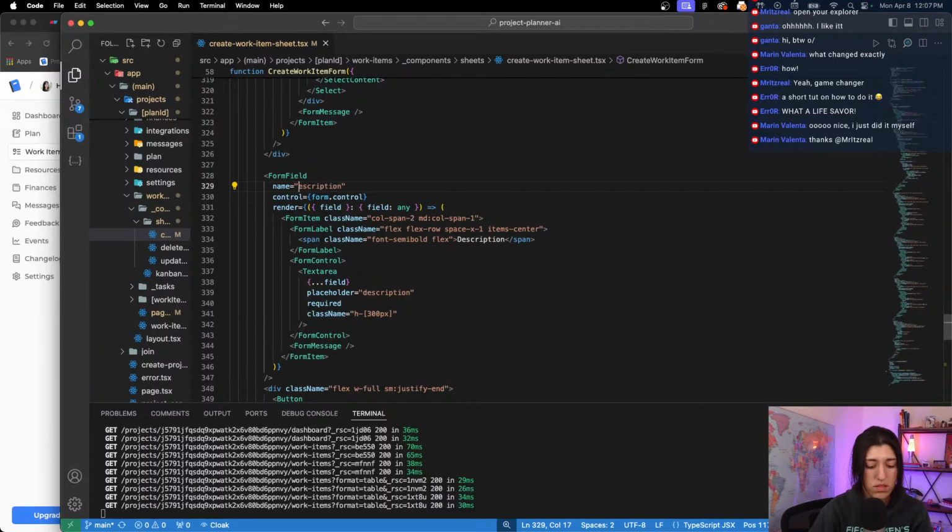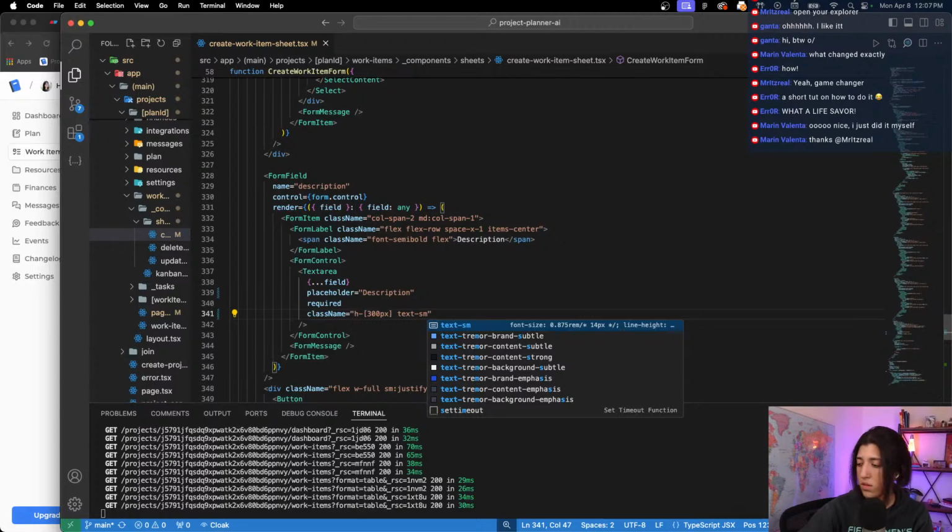Let's see. Oh wait, no, description. Field. Class name. Text small. What if I do that? It still does it. Oh my god, that's annoying.